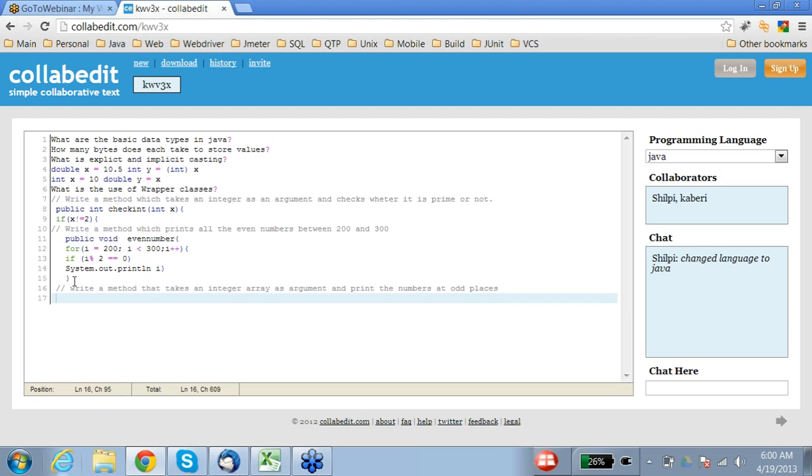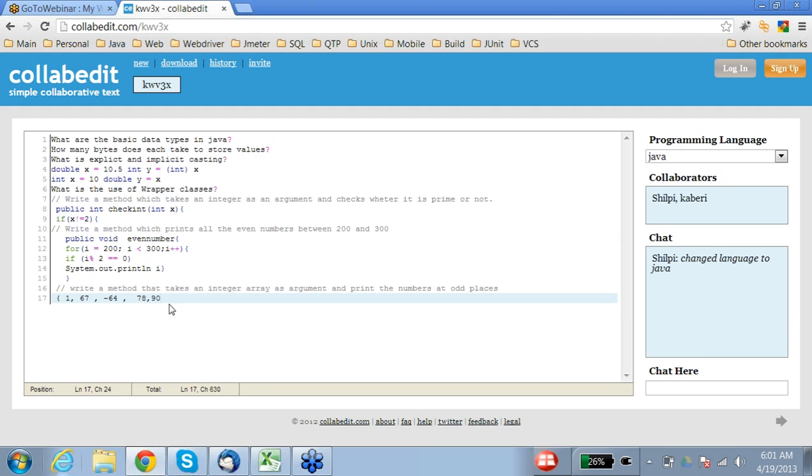What it means is, let's say there is an array, some array is there, right? So I want you to print 1, minus 64 and let's say 90. So these are odd places, right? First, third, fifth, seventh, and so on and so forth.